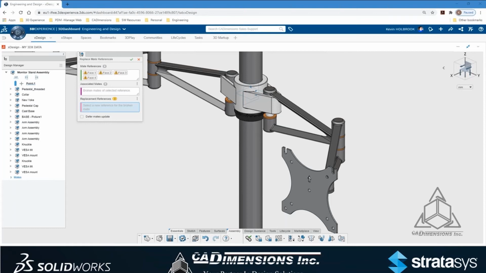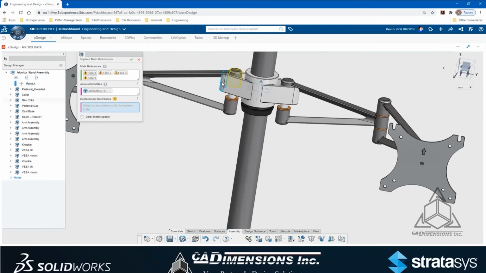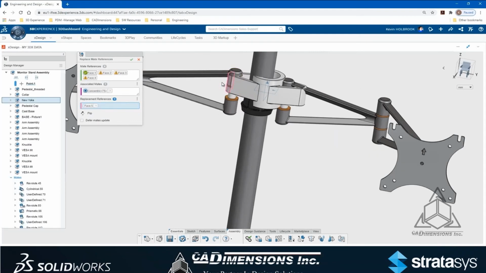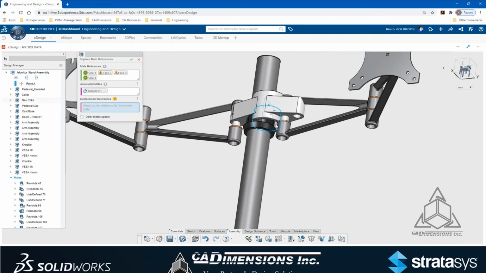All right, let's get this thing wrapped up. I need to replace the mate references. We're familiar with this in SolidWorks. It's going to ask me to replace some references for the mates that are no longer existing from the old yoke. It shows me the associated mate, the mate that was existing. You can see this one's a tangency. If I select this one, it's concentric, and I can provide the proper geometry for each of those. Once I complete all this, it will solve all the mates and reposition the model as you would expect it.